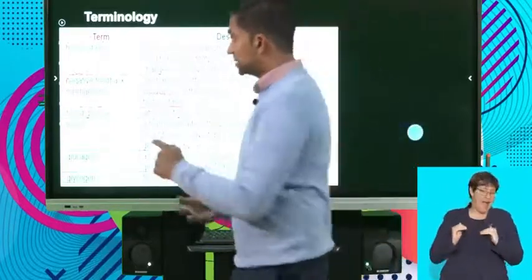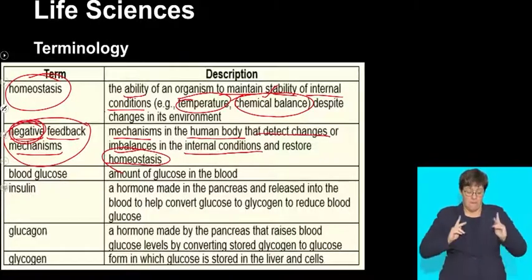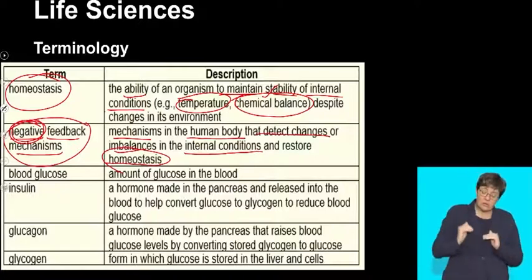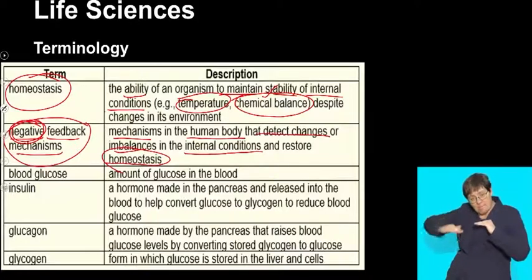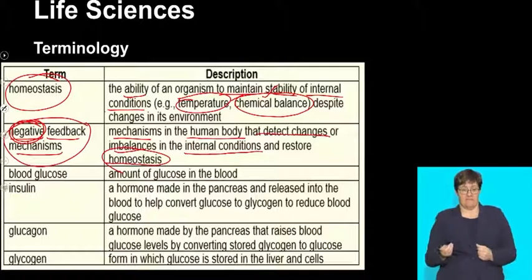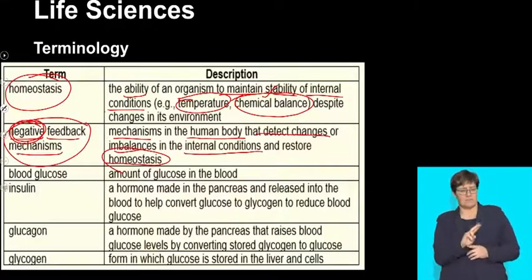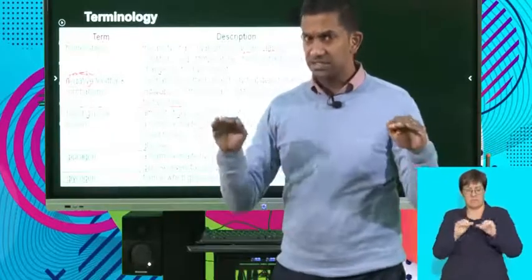So the mechanisms in the body respond to that increase in level to bring the body back to a balance. And that balance we refer to as homeostasis. So we will spend some time looking at the negative feedback mechanism in maintaining a constant internal environment.